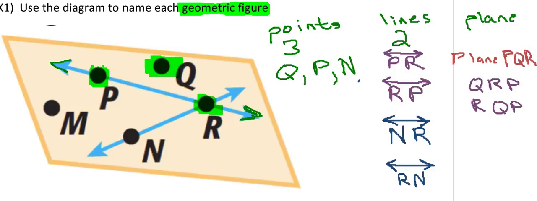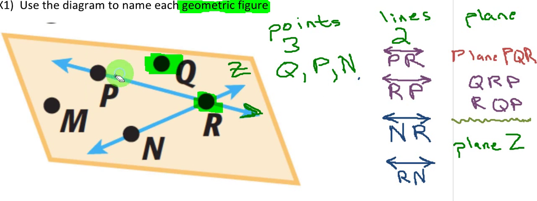And let's look at one other way to label a plane. There's one more way to represent a plane. I'm just going to put a divider here, and we'll write that information below. But sometimes when you're looking at a figure, you might see something in the top right-hand corner, and we'll say, hey, you know what? We have a Z here. It looks like it's in cursive or in italics usually. And if you do see that in your plane up in that corner, you just use that one letter so you could say, hey, this is plane Z that we're looking at in this figure. And that would also be another way to represent a plane.